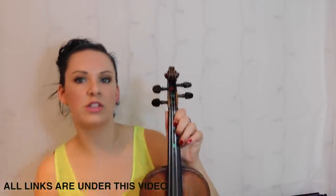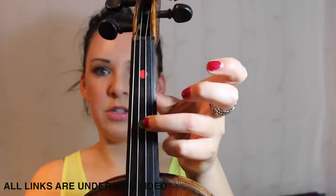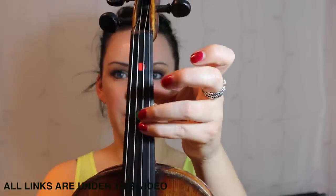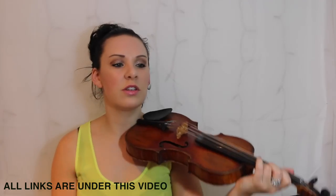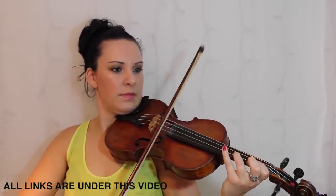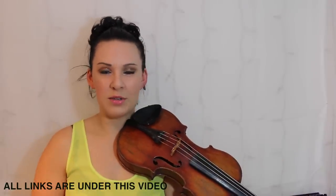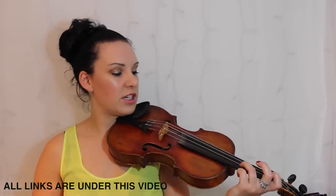What you want to do there is stretch the third finger. I've got a red dot for the first finger and a green dot for the third finger. My third finger goes on the green dot and would just slightly stretch above it — just slightly above the green — and that gives you a nice G sharp. Now actually, playing it through, you could get away with doing a G natural if you wanted to; they both go quite nicely. The music says to do a G sharp, so stretch that third finger, but if you choose to do a G natural it's not going to be the end of the world.